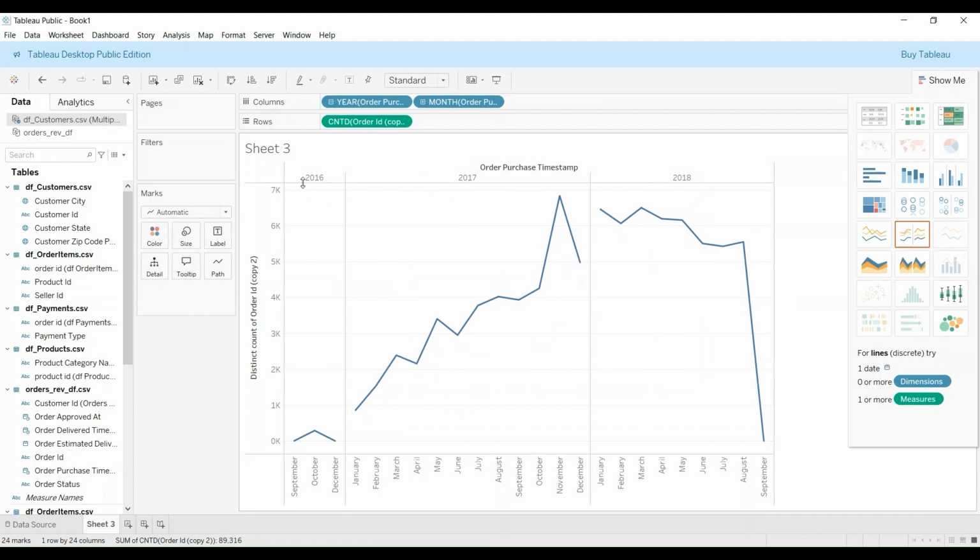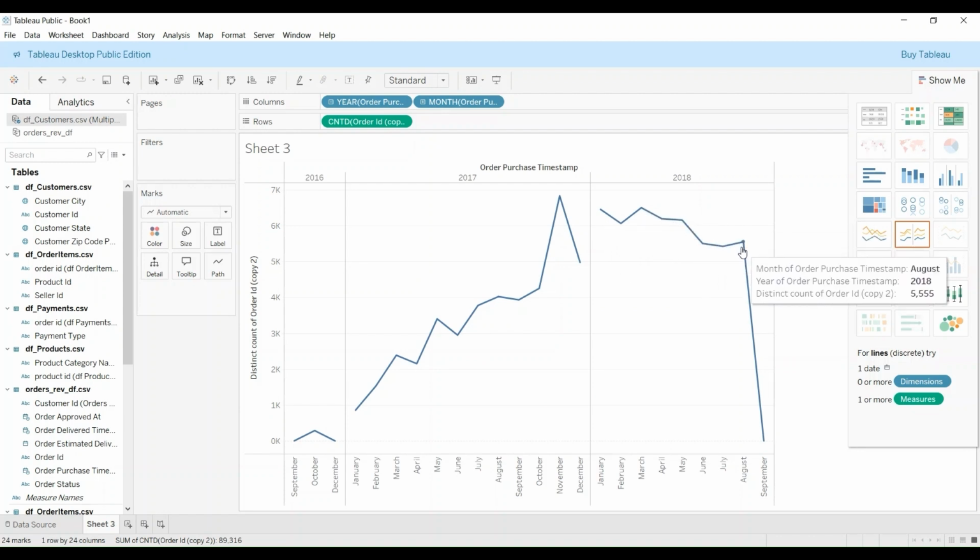As a result, what do we see? We see in 2016, when the data starts, which is from September onwards, we see some trends of the number of orders that have occurred throughout each year. As you can see, 2017 was a big year for this e-commerce business. We saw a lot of orders increase over time throughout the year. For 2018, we see the number of orders gradually decreasing over time.